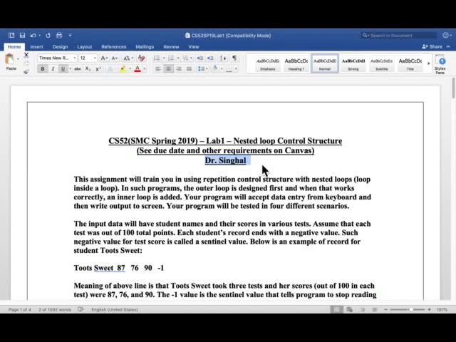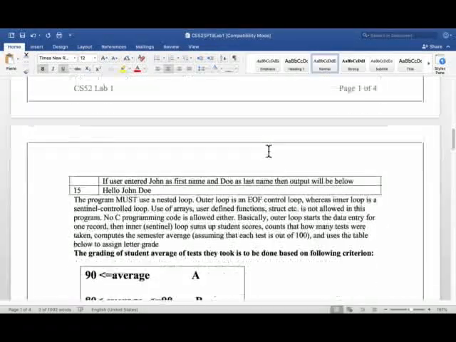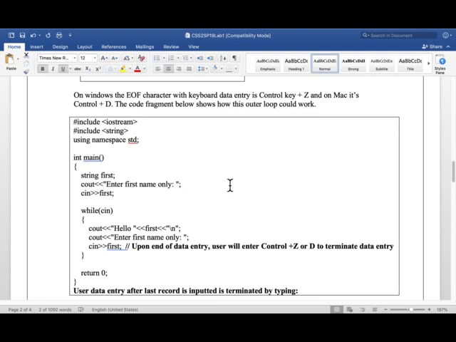Hopefully the requirements are at least clear now, and there is a reference to how to do a sentinel loop in the Savage book. I gave that page number in the description for the assignment Lab 1. And this portion here describes how strings work, and this portion describes how an EOF loop works. Actually, the Savage book has the reference with the sentinel loop, so you have to put these pieces of the puzzle together and come up with this assignment 1, which works the way I just showed.